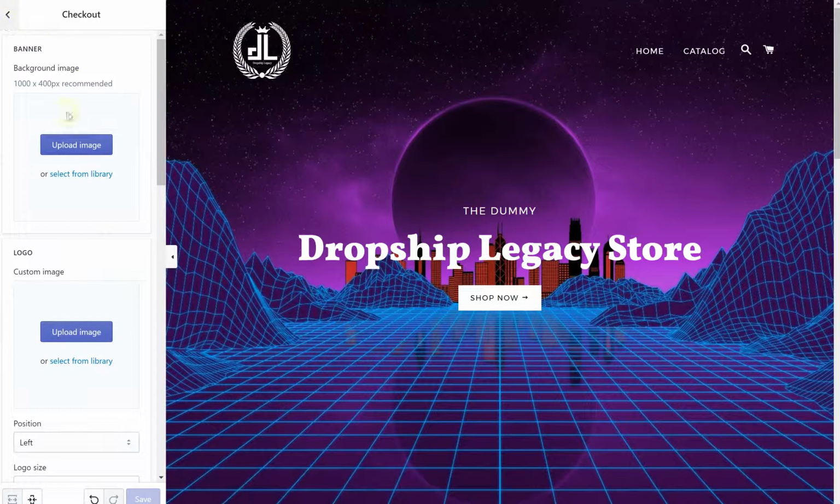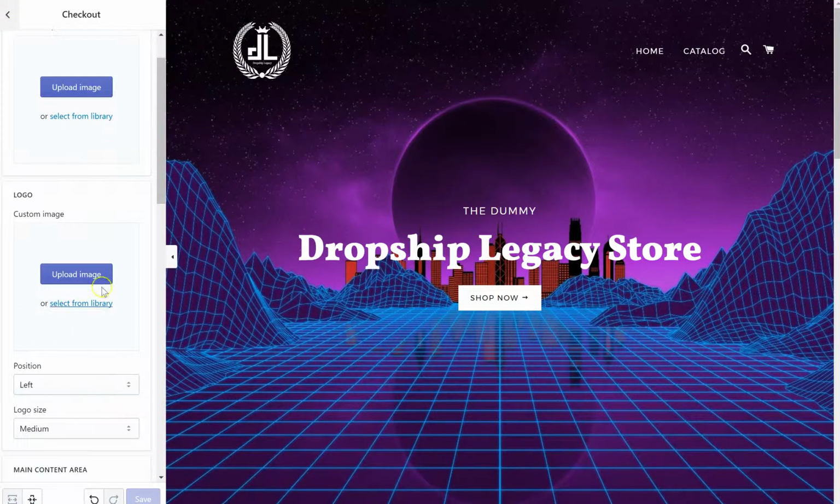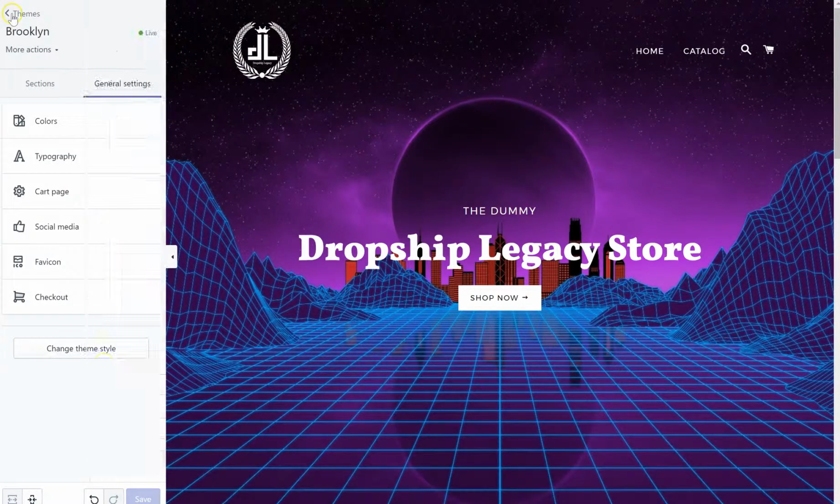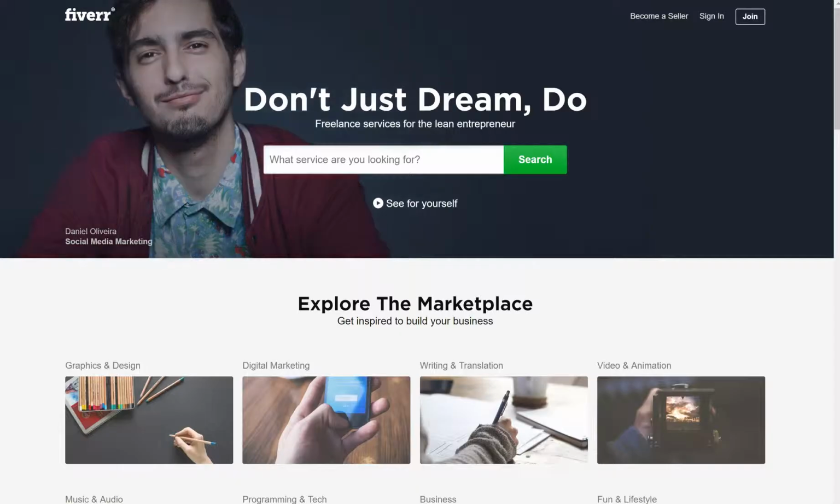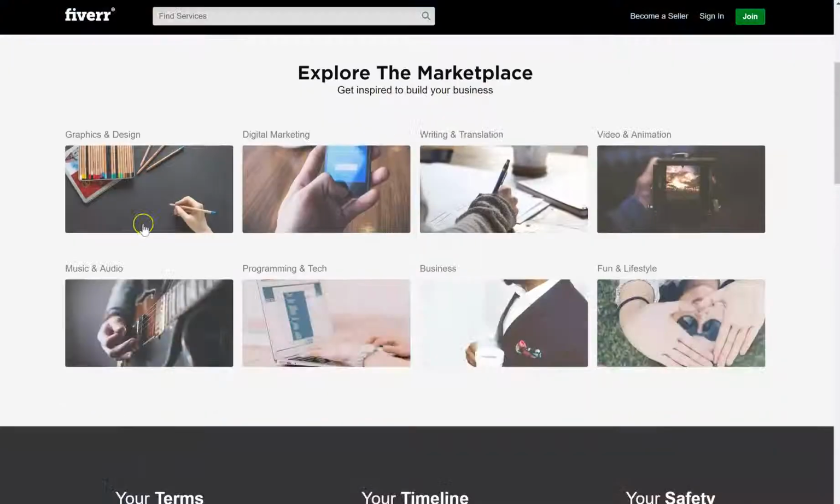Yes, you can adjust everything very easily here. Align it to your liking. Just make sure when you're looking at your store that it does not hurt your eyeballs or potential customers' eyeballs.